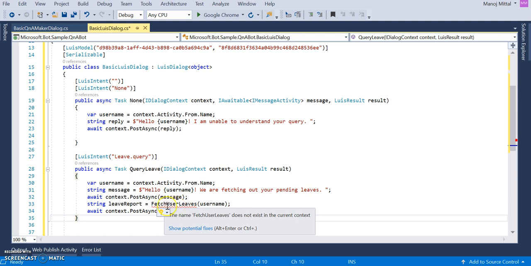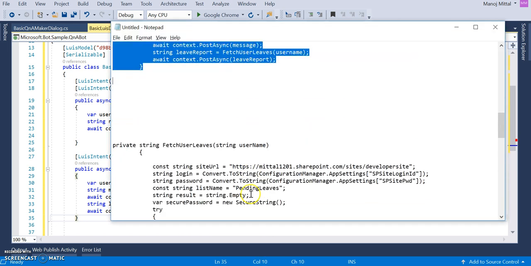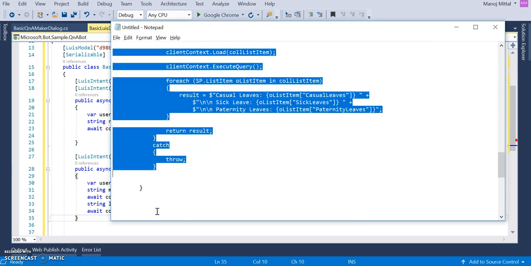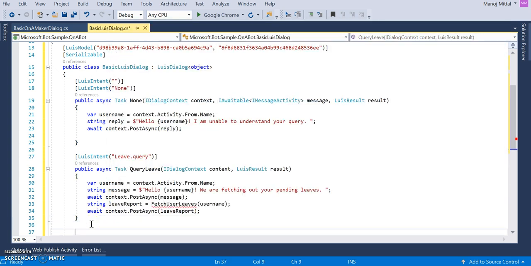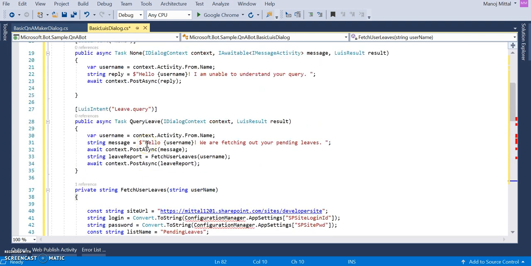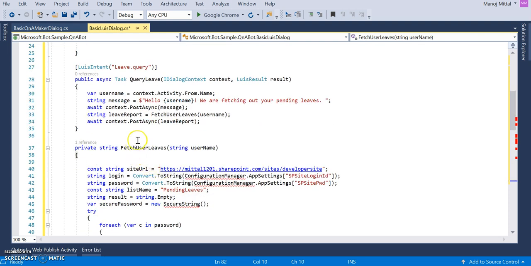Here we need to define this function. Let me put that code in, I'll explain that section also. So what it does. I have that code snippet also. Okay, so I'm going to the fetch user detail section. This is the bare minimal code.